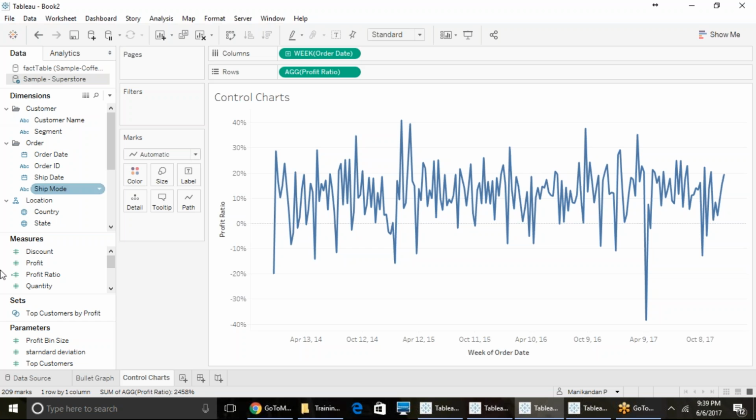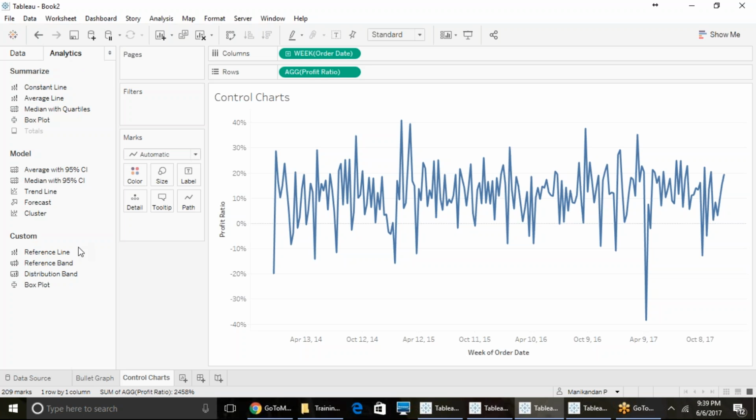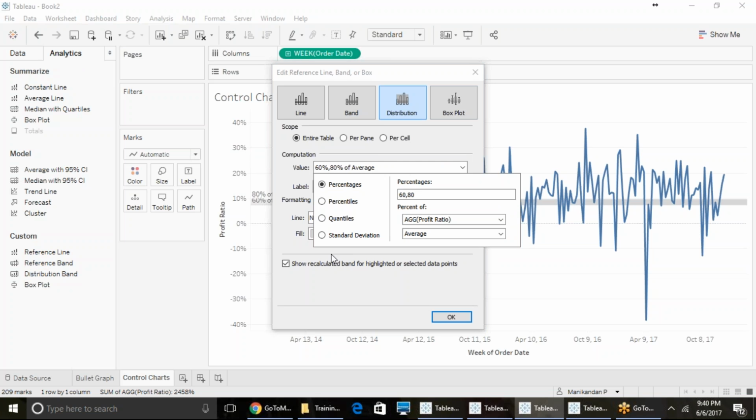So now what I'm going to do is create a reference distribution band. Let me take standard deviations. As I said, it's based on your statistical analysis. So let me take my standard deviation as -3 to 3.